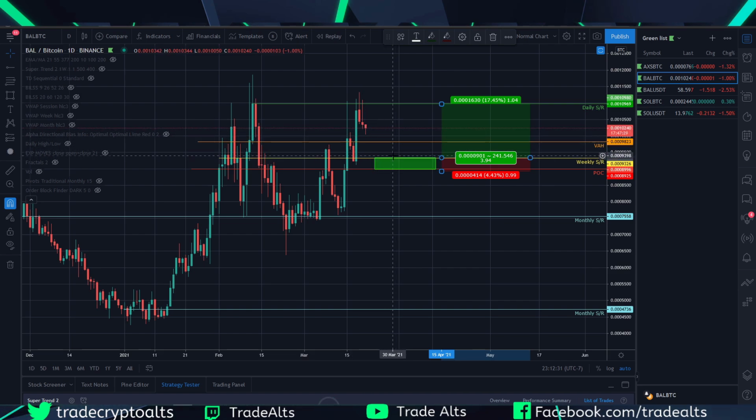But again, if price were to come back down to this weekly, if you took a long here, your invalidation is really easy in my opinion, because it would be the point of control of this range. You do not want to see this level lost. This is a pretty big support level. So you're risking 4% to gain 17% if you were to take profit at this daily, which I definitely would take. If I got long here, one of my take profits would definitely be this daily.